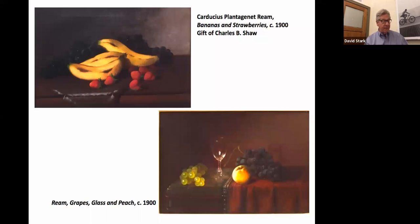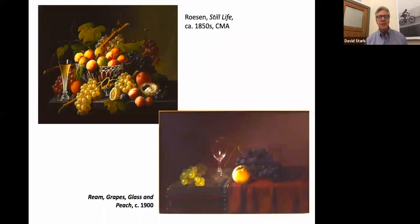And that still life of Plums was featured in a 2013, a large and important exhibition that the Art Institute presented called Art and Appetite, American Painting Culture and Cuisine, an exhibition that traveled to the Amon Carter Museum. Well, it's interesting to look at this artist's work, and can I have the next image? In relationship to other American 19th century still life painting, for example, Severin Roesen. We have this still life by a better known still life painter. It's in our permanent collection. And notice the similarity to the way in which the grapes are painted, the glass, the peach.